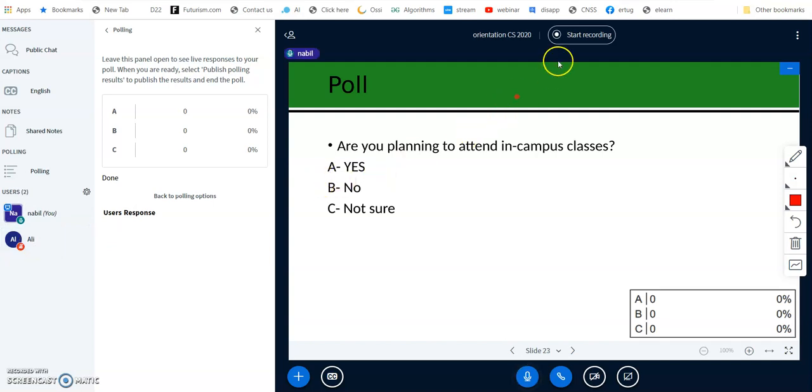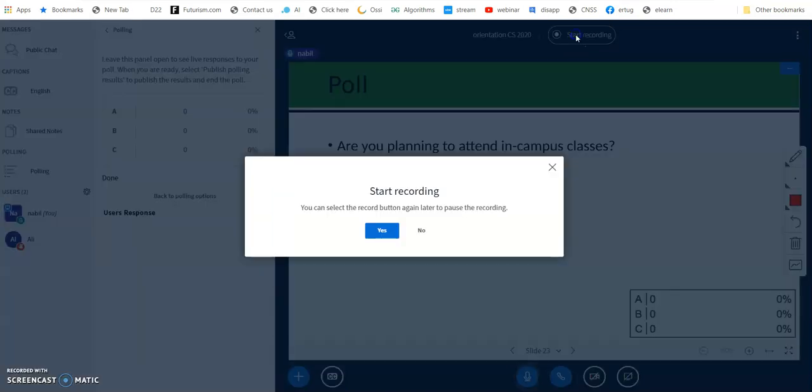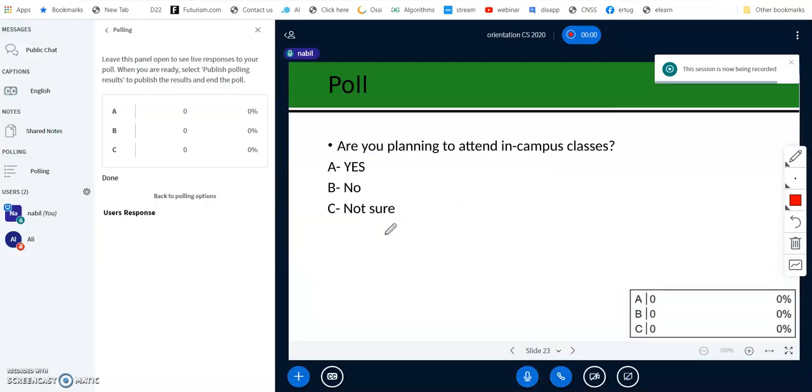I will conclude with an important feature, which is the recording. Here you can click on start the recording. The recording will start, and once it is done, it takes a few minutes to a maximum of a few hours to appear in the Moodle page.